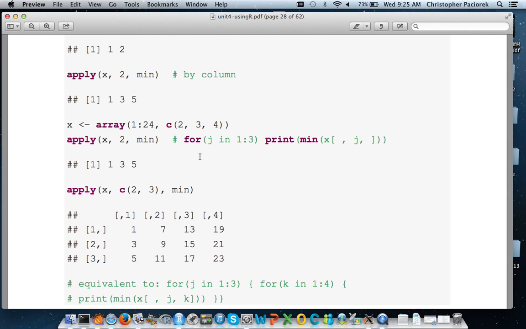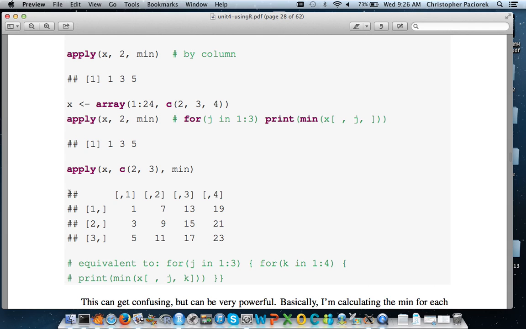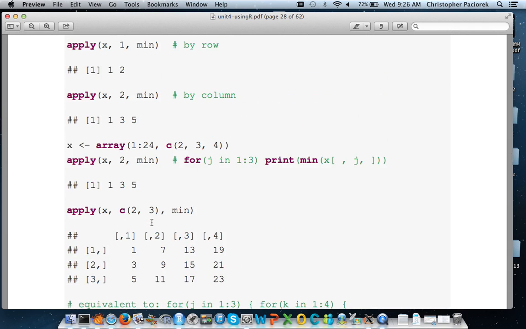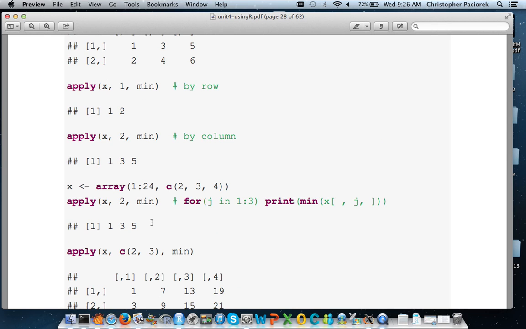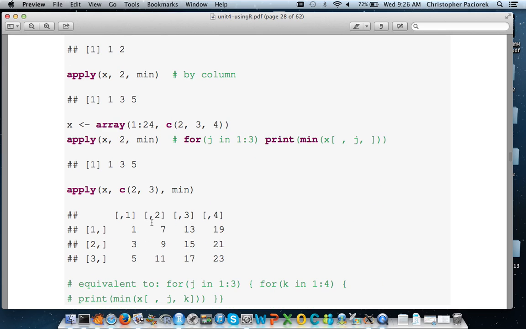So these are just some examples here of taking an array and, say, applying the min along the second and third dimensions here. But you can basically give it whatever dimensions you want to do the operation on in terms of doing the subsetting.